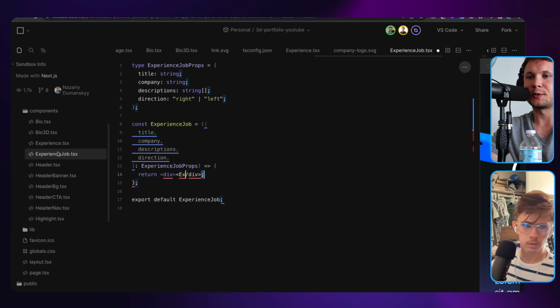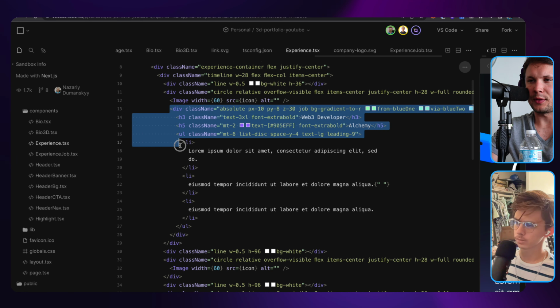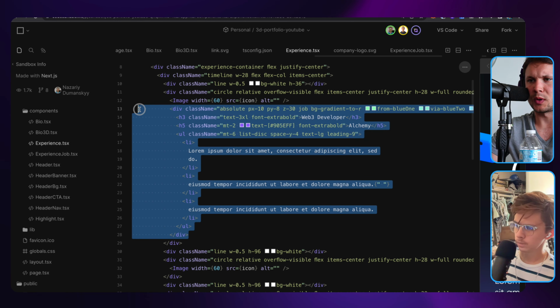Well, actually, what we can do is, I think we just copy paste that over. I think what we could do now is just go back to experience here. And so we can actually copy this whole thing, this div. I believe this div. Wait, I think it's this one right here. No, actually, it's the whole circle. Yeah, that one.